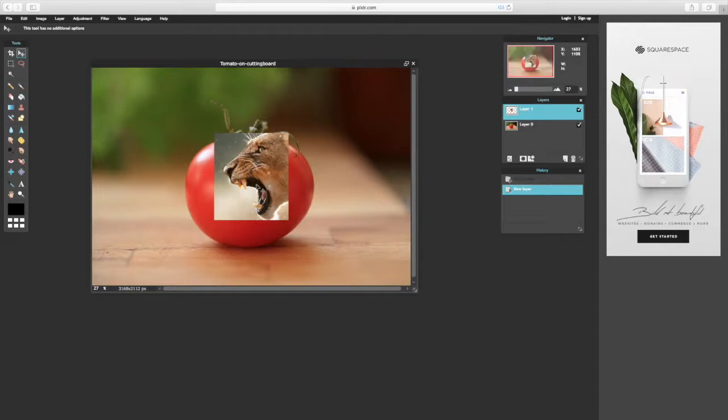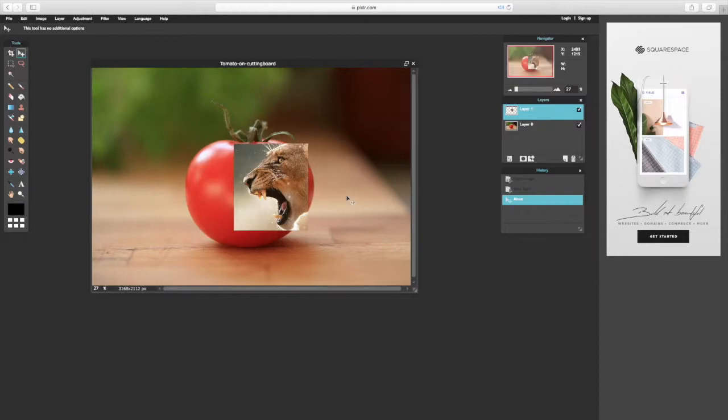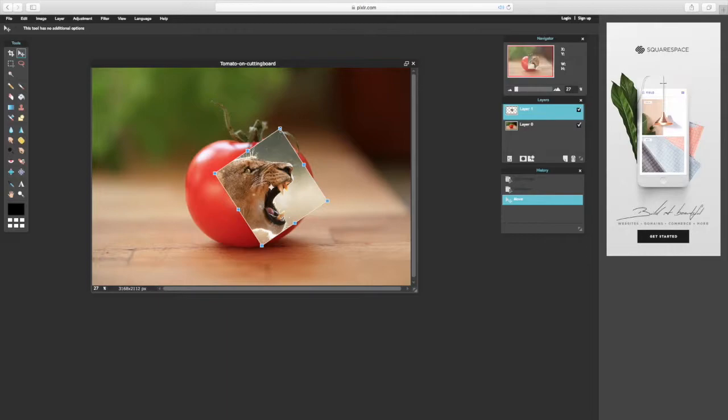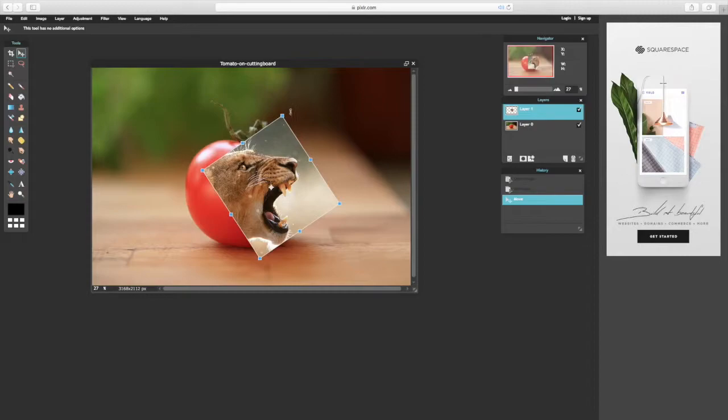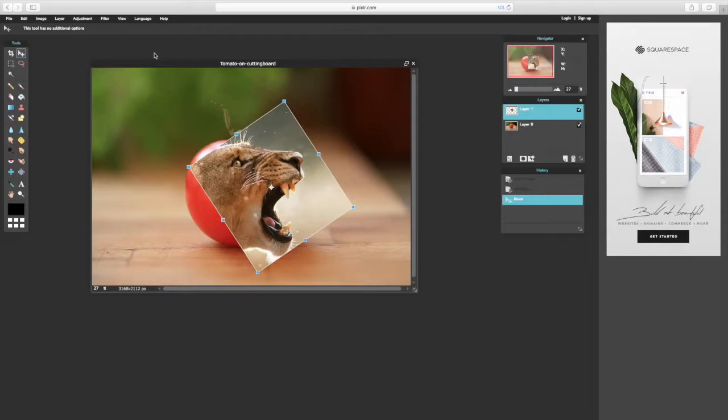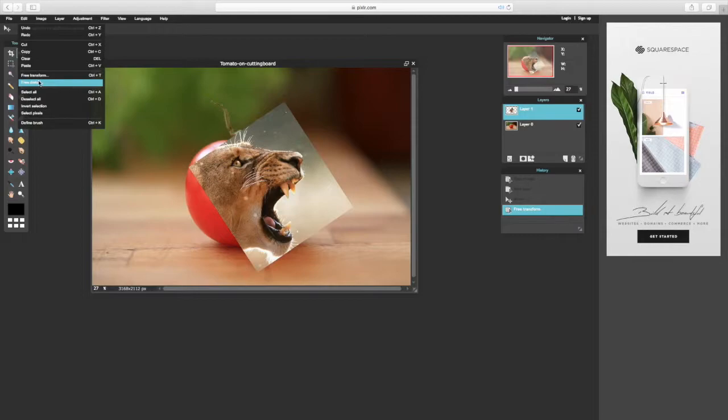Okay, so you can either have it facing one way or the other. I prefer kind of facing that way, but that's just me. Flip around like that. And we're going to do this to it, so the mouth is kind of shooting like this, to make it slightly bigger. All right, okay, looks good, press enter. That was from edit, free transform, and you can press enter, move it out here.